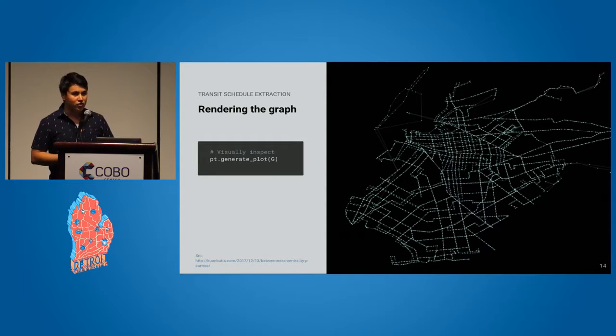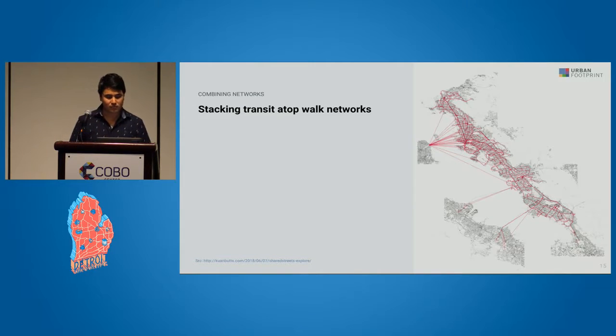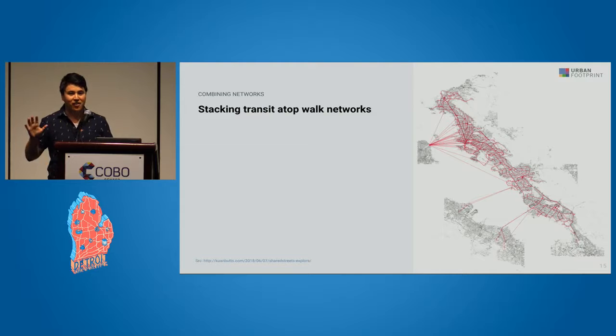Once you do that, just like with OSMnx, it's easy to plot and visualize and sanity check your outputs. So here's a quick example. I quickly unzipped the MTA's Brooklyn GTFS feed, and I rendered it here. As you can see, it spatially correlates with the locations of the stops, and you can then observe any of those edges and see what the runtime performance is for any edge between two stop sets. Now we just need to get that and the walk network stacked together.